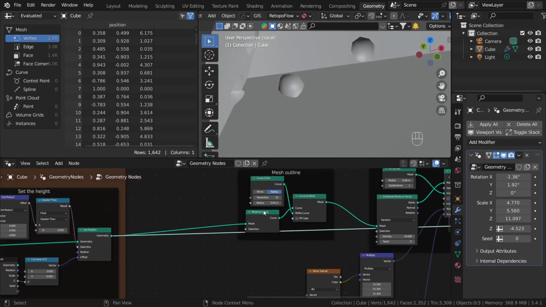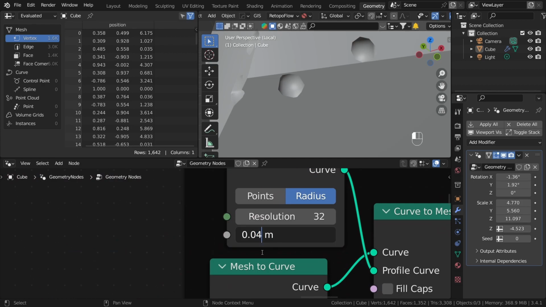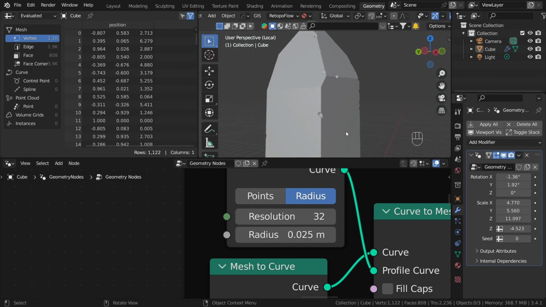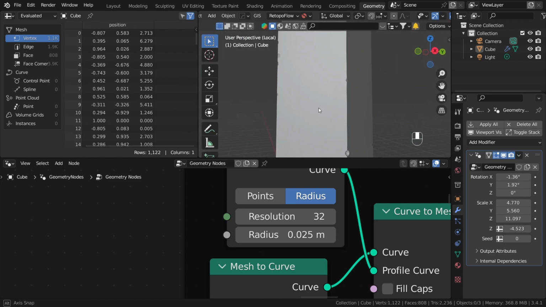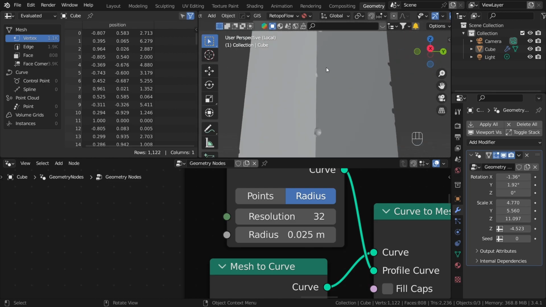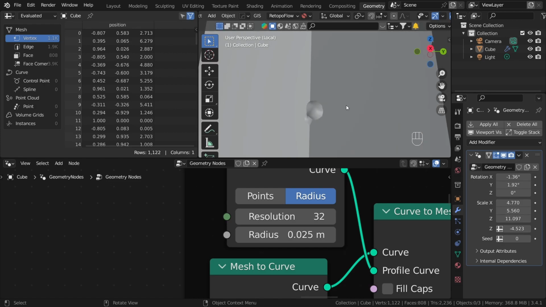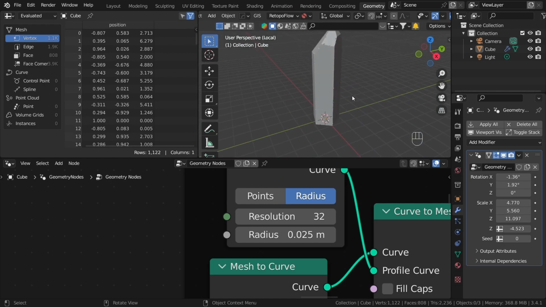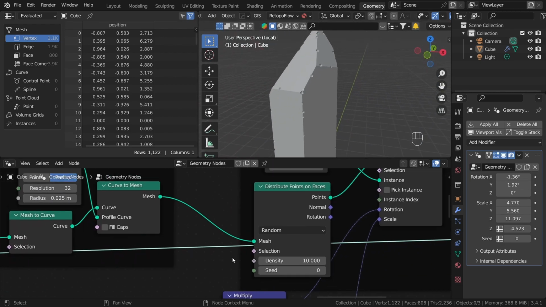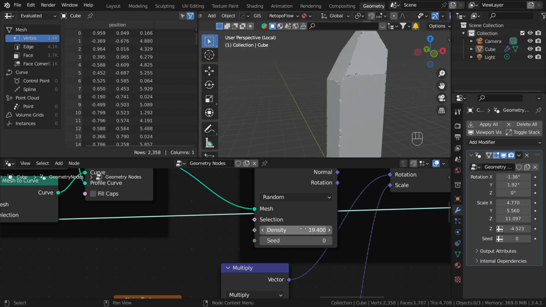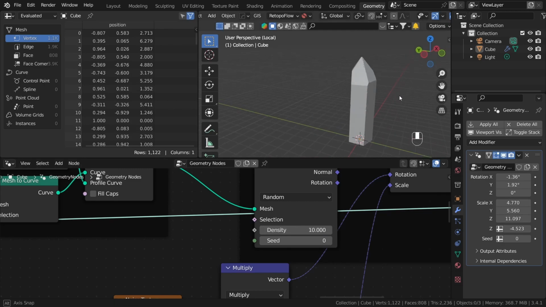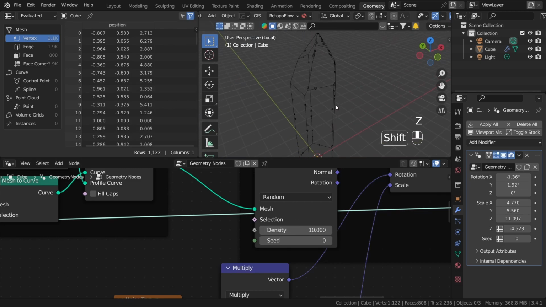So I'm gonna reduce the radius of it to maybe 0.25. Okay, and now as you can see, I have these points exactly on the edges, but still with a little more random factor, so that they are not exactly on the edge, but a little bit more right, for example. So I can increase the density of it, have a little bit more of them, or maybe a little less. So this is how this looks like now.